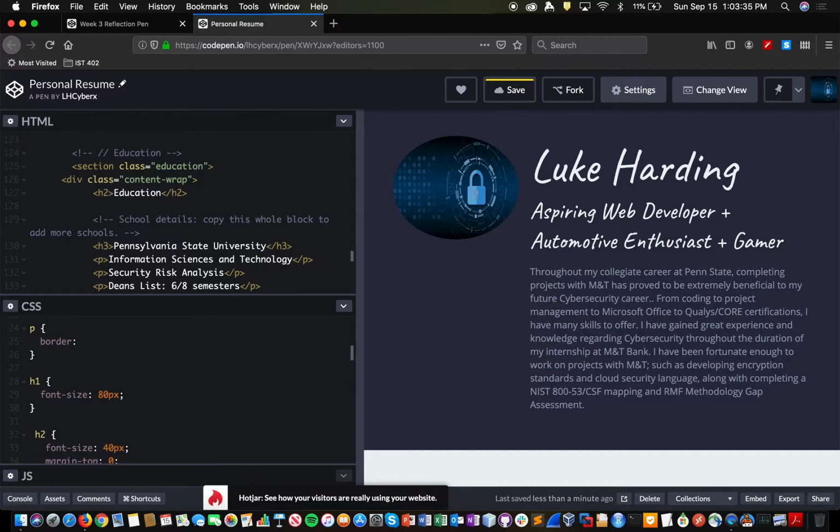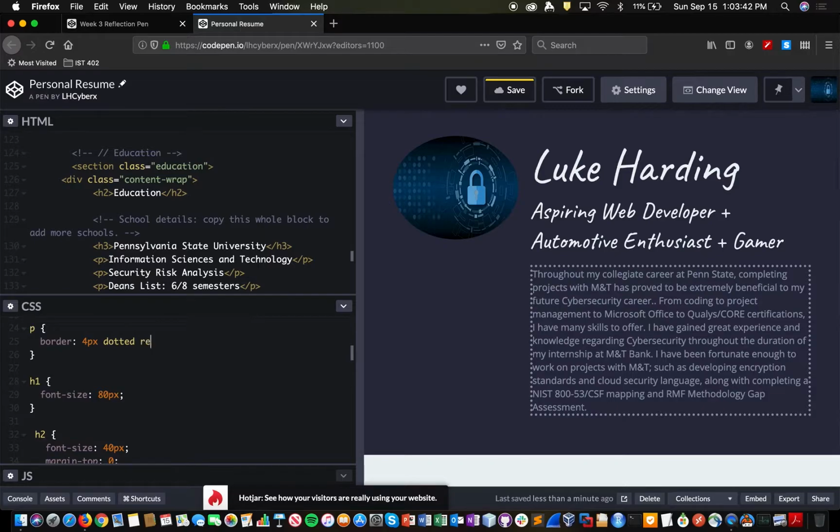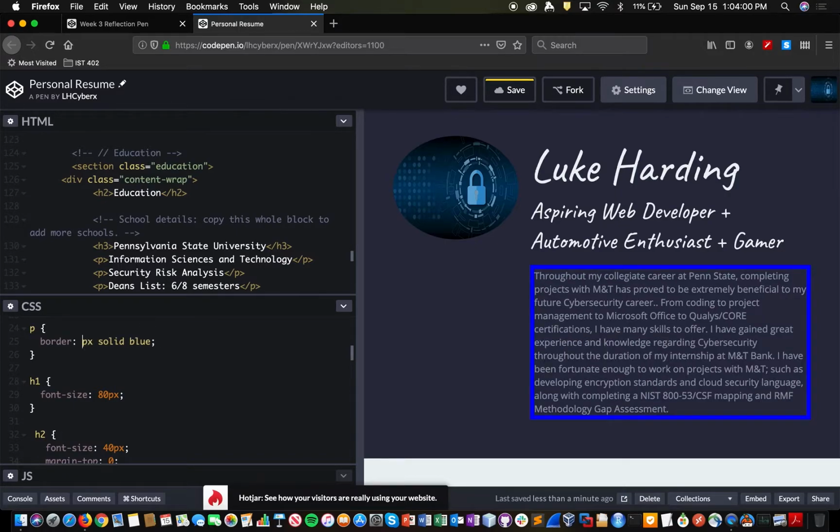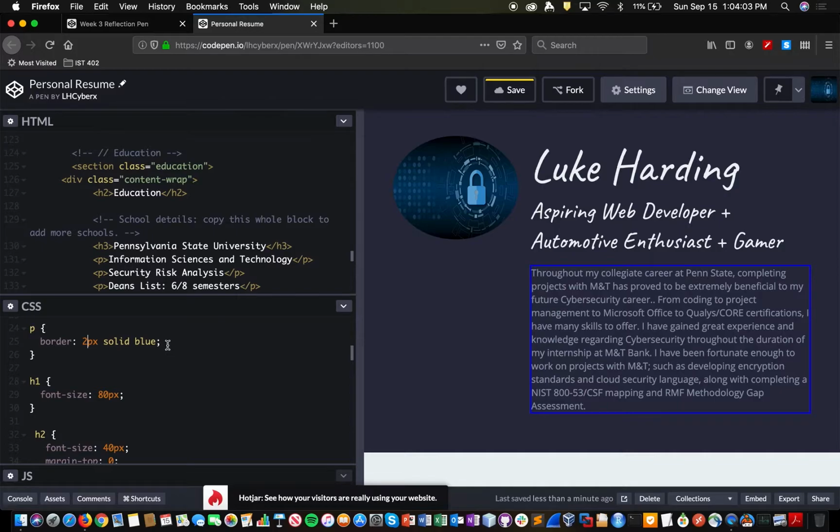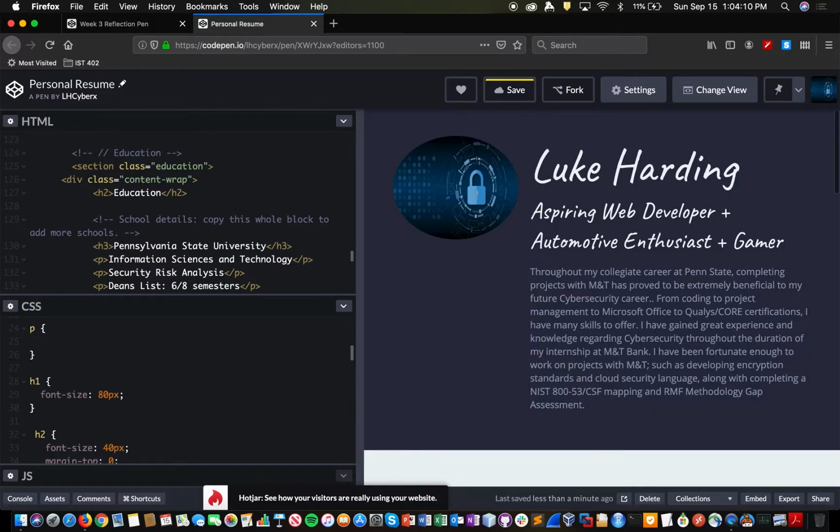It's also important to specify the size. So we're going to start out with a 4-pixel dotted red, semicolon, and it puts a dotted one around there. Now if we change this to solid, it changes it to solid. We can also change the color to blue as well. And then changing this value will make it thicker, or of course thinner. That's another cool thing if you're trying to section off your document, trying to make it look a little bit organized. That's a good thing to have, so we'll delete that.